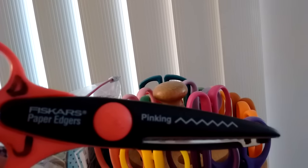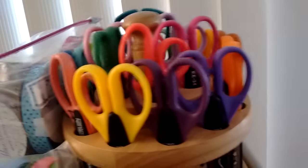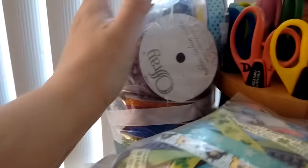See, it shows you right there the different designs that you can make. And then they all have a name on them. They like that, but they all have different designs on them. And this is where I keep my ribbons that I use to make paper clips and whatever else I might use them for. I gotta work on making some more paper clips.